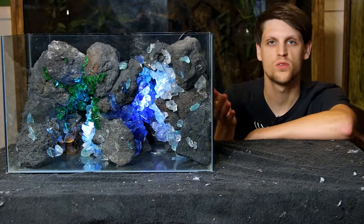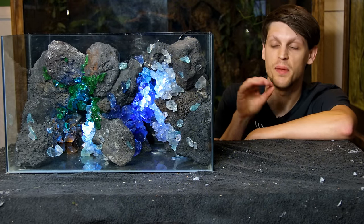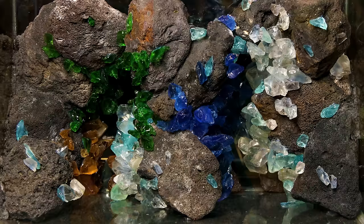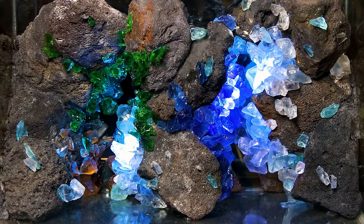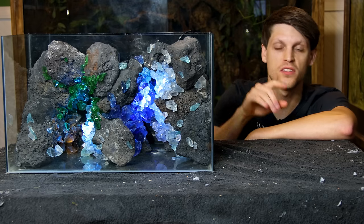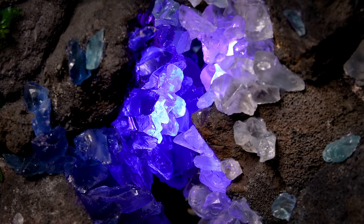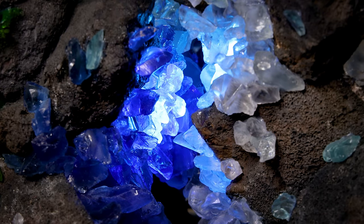Securing all of these glass pieces to the stones with silicone was quite a tedious process. Based on the results though, I'd say it was well worth the effort. I'm really loving how the pseudo gem look turned out, especially when the lights are turned on. Although I do wish there were more, there's something that I didn't mention earlier. I'm able to adjust how the lights appear, and each setting makes things look totally different.